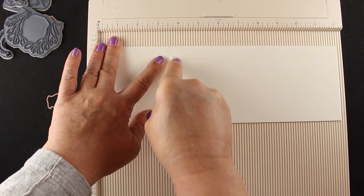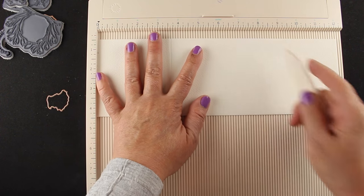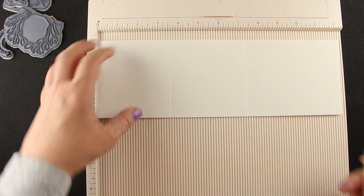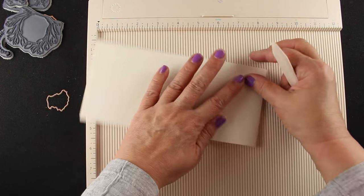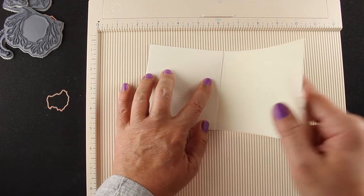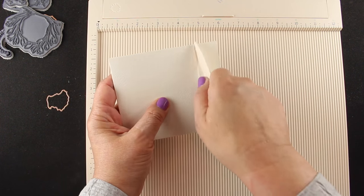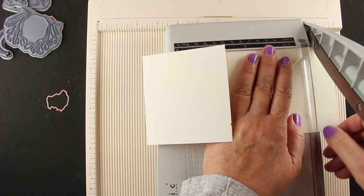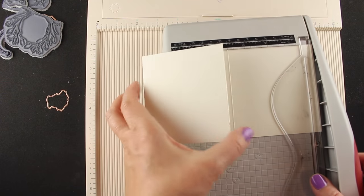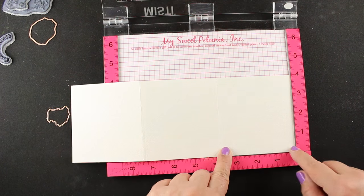What I decided to do — because I was originally going to color it with Copics — I changed my mind because Copics go through the back and I didn't want it showing on the inside of the card. So I used watercolor paper and I'm going to watercolor it instead. I'm using 3 and 5 eighths and 7 and 3 eighths for my measurements, because that's going to give me one panel that fits snugly just before that fold. Watercolor paper is generally 12 inches in a lot of the pads I use, so I had a little bit of play and that allowed the card to end at the right spot.